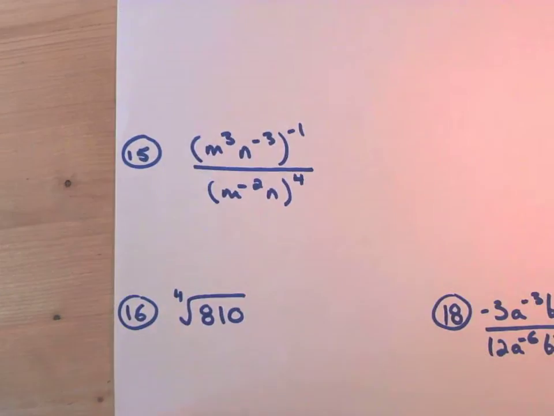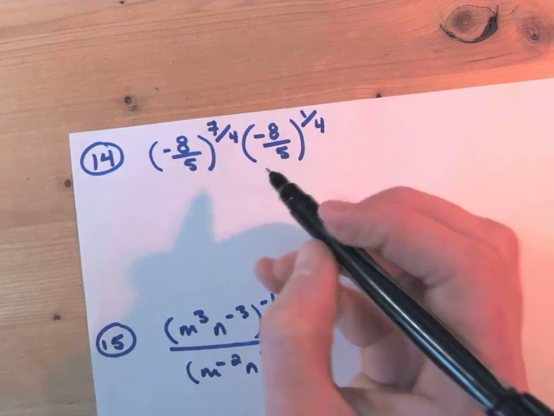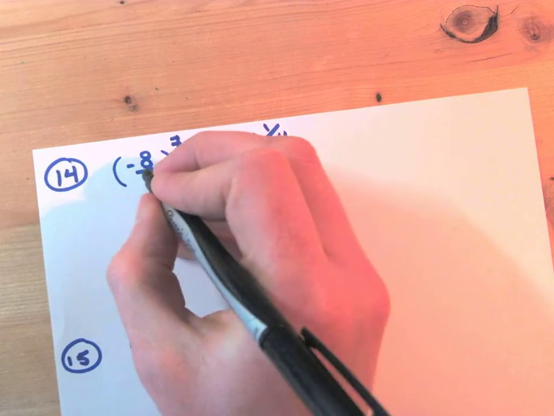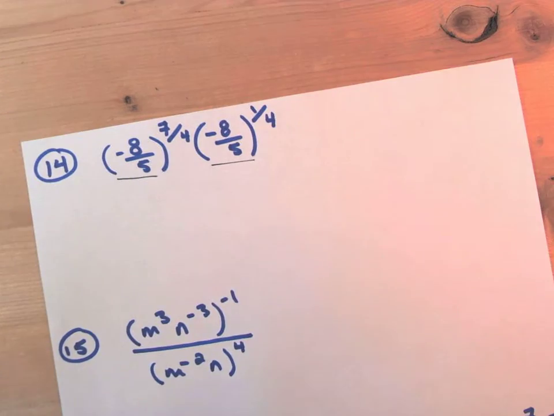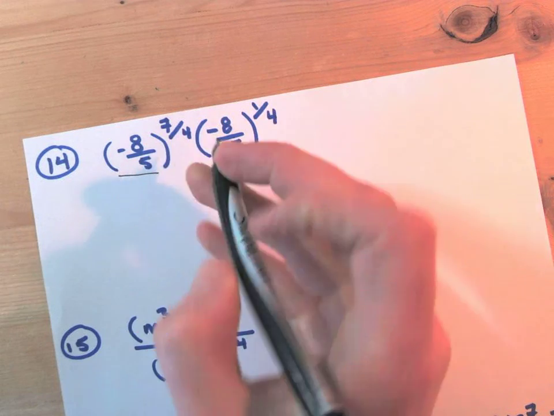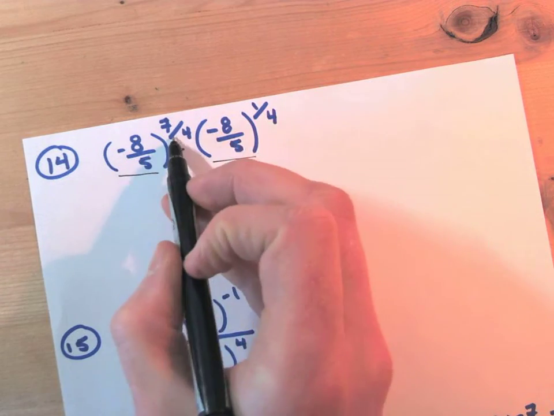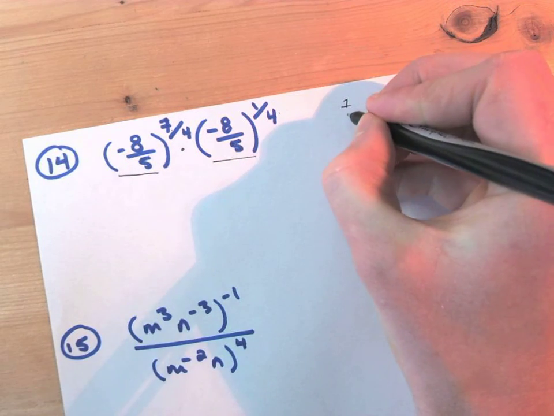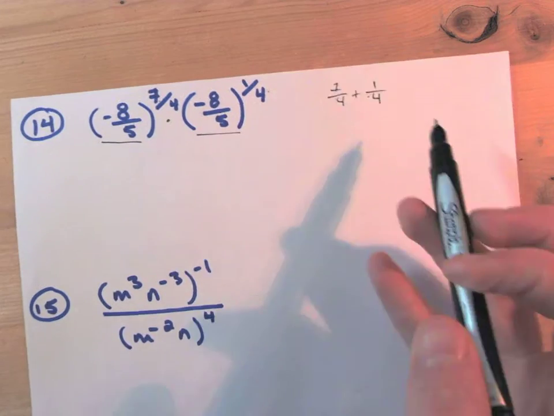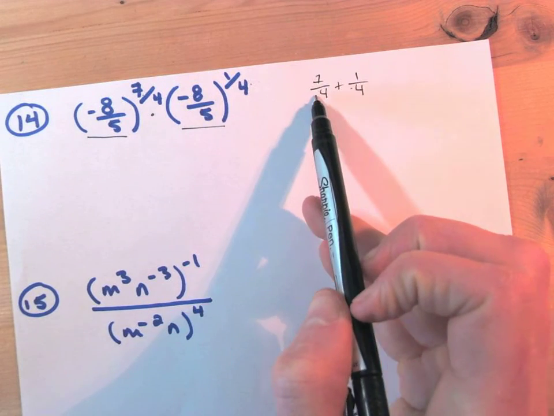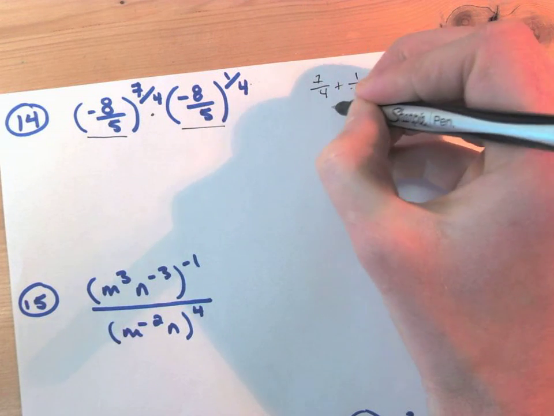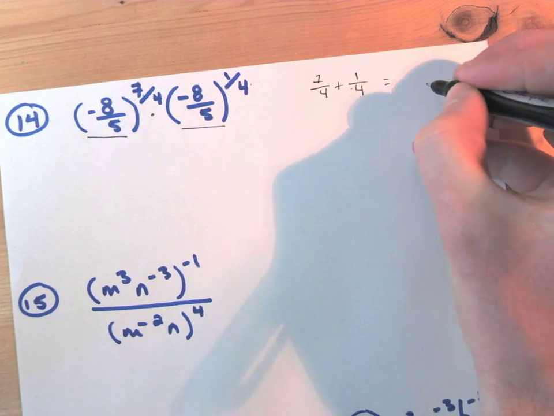All right, last page. So now we have 14 multiple choice. We notice this very complicated thing, but it's actually not bad. If we look, this whole bracket is the same as that whole bracket. So they're the same base, which means we can do exponent laws. Since they're being multiplied, we can add the tops. 7 over 4 plus 1 over 4. Okay, this is a bit different than the last one, because the last one we multiplied. What do we do with plus? You keep the bottom the same, and they have to be the same to add. So they are the same, that's good.